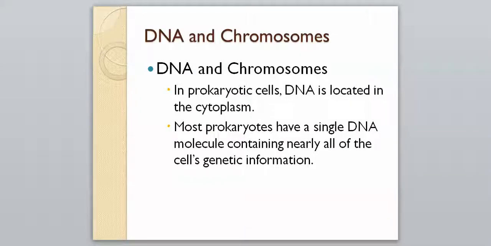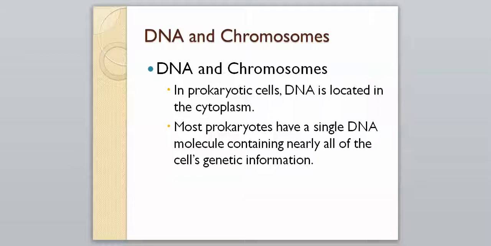If you remember, prokaryotic cells are things like bacteria, the more simple types of cells that don't have all those organelles that we discussed. And their DNA is located just floating around in the cytoplasm. Most prokaryotes have a single DNA molecule that contains nearly all of the cell's genetic information.